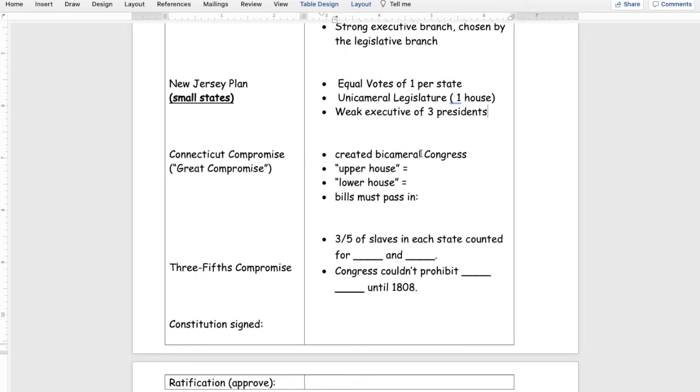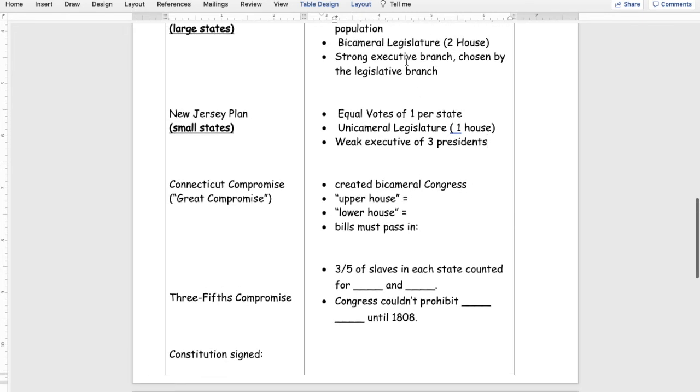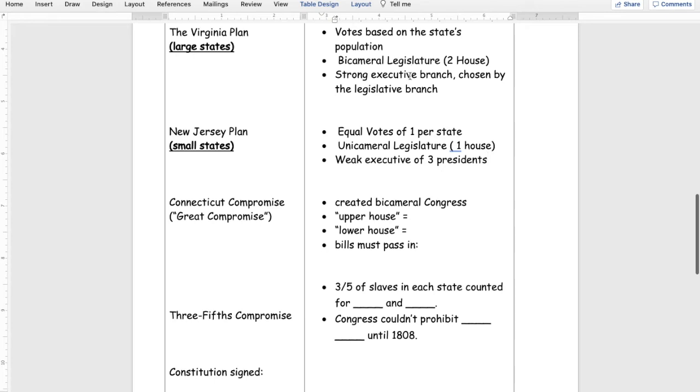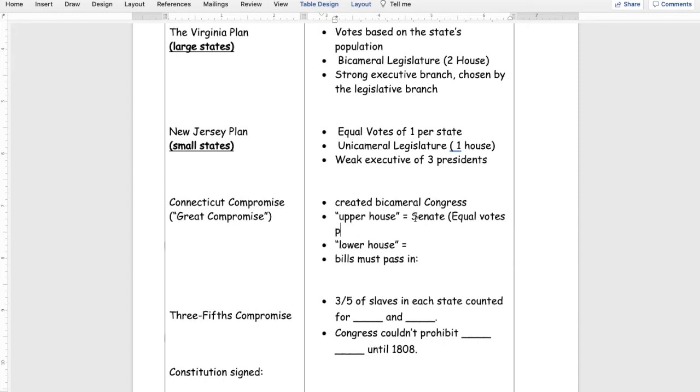It created a bicameral Congress. That means, as we know, 2 houses. That was the first thing it did. It said, we will create 2 houses. So that's where they take a part of this Virginia plan, the bicameral, and they put it right here in the Connecticut Compromise. And they say, we will have an upper house, a more prestigious house. That is the Senate. We will call it the Senate, and what we will do in the Senate is we will make sure that in this house there are equal votes per state.